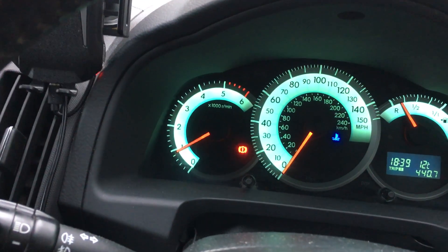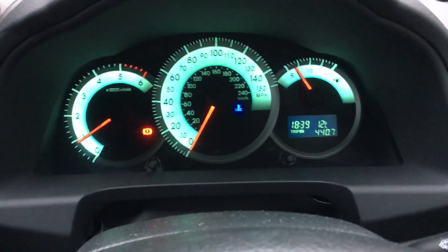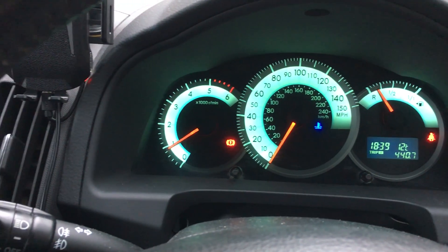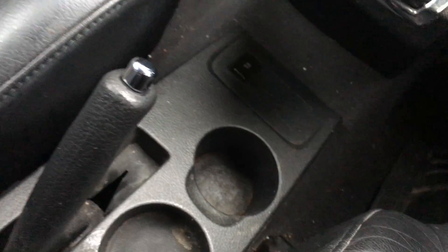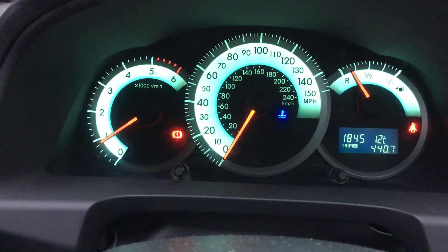It's just started to do its reassessment — it just dropped the idle down there. I'm going to turn the climate control off because that can send information to the engine to alter how it's going to fuel, so we're going to do that with the climate control off. As we can see — yep, it did stall. Right, let's get that fired up again. Same process: foot on the foot brake, handbrake on. I'm just going to monitor that for about five minutes before we take it out for a drive. That's been almost five minutes now and we've got an improved idle.